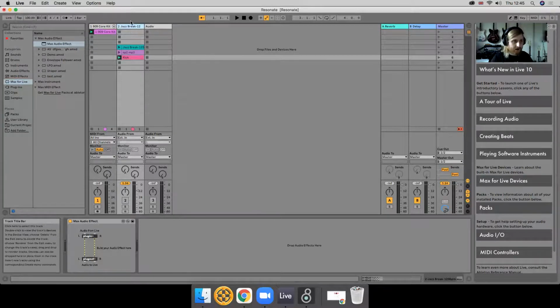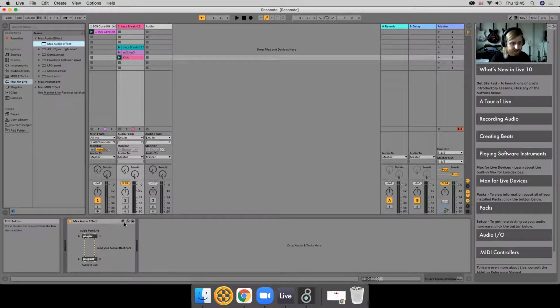So over here, I do have an audio track with a few clips that we'll just use as a sound source that we will manipulate using Max for Live. What you want to start with is by just clicking on this Max audio effect and dragging it onto your effects rack over here. I've already done it before. And you can see it opens up with this window here. It doesn't look like a functioning plugin. It doesn't look like anything you'll see when using any other plugins, but we'll customize it in a way that's applicable to our needs.